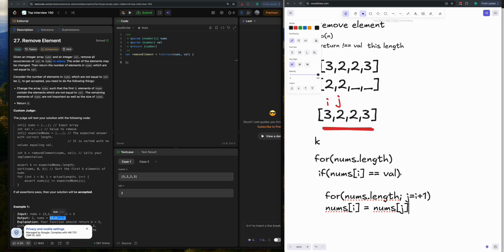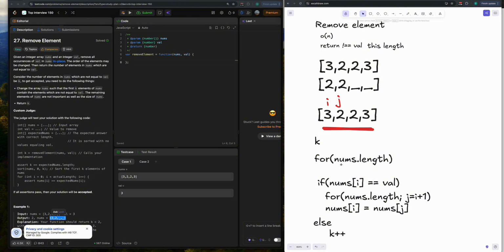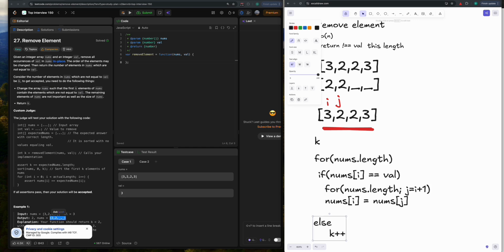So I could do if nums, and I can just have an else condition here. Else we can say k plus plus, right? Yeah, so that's it. So yeah, we have k, we have a counter, we run on a first loop here. We're gonna check if the nums I is equal value, which is 3. If it is equal value, we don't need to count it, and we're going to basically remove it from the list.